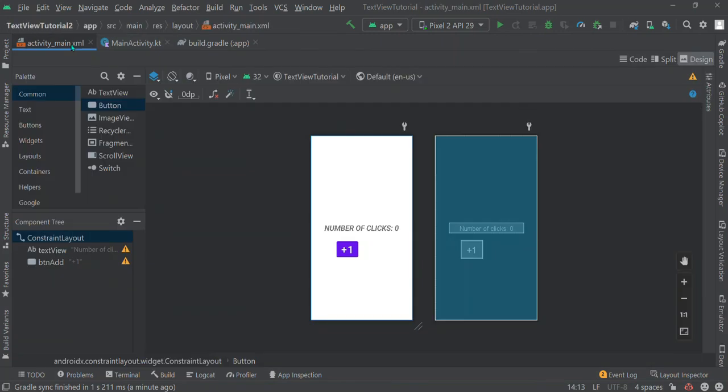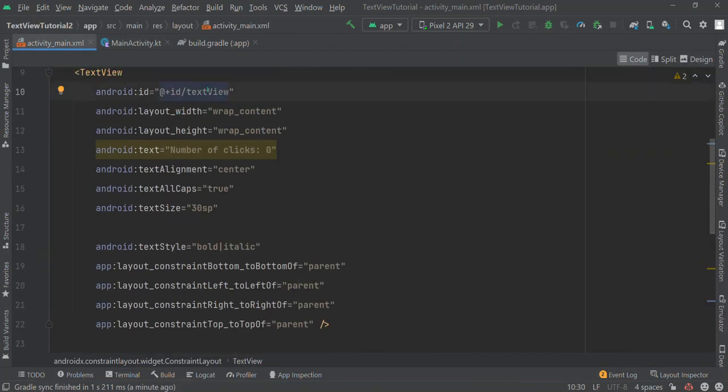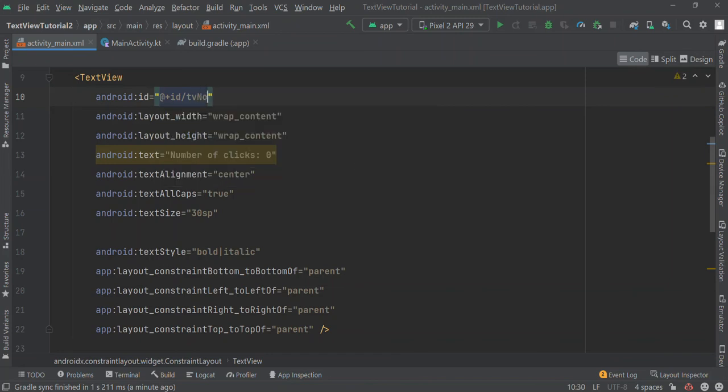And after that, once it became plus plus, then I want to change the text of the text view. So the text view, let's give a proper ID. So it is a text view TV, and then let's suppose number of clicks. Okay, number of clicks.